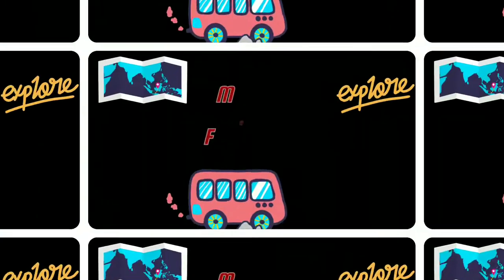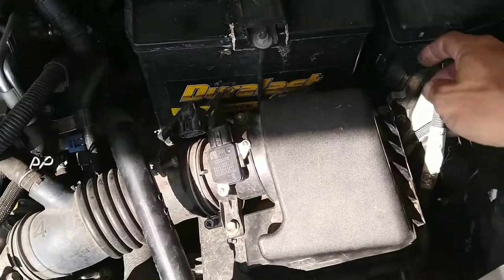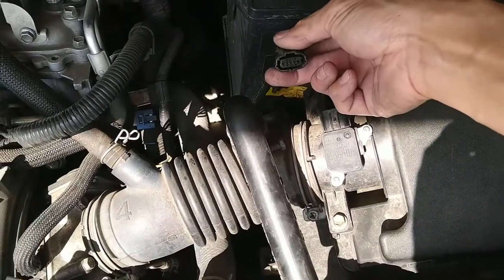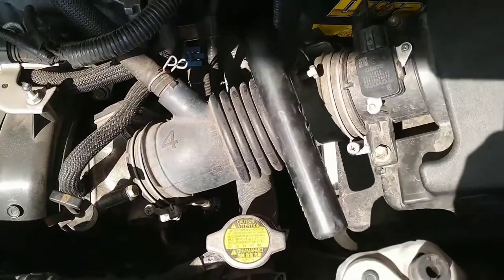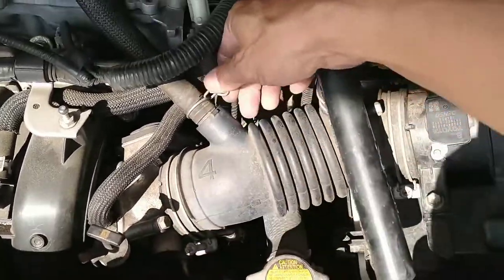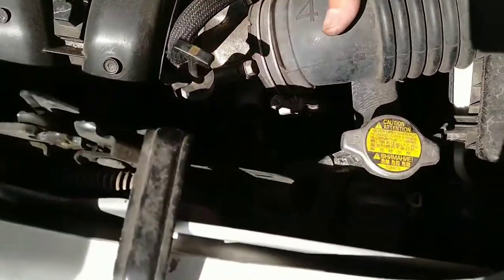So if you are still adamant about doing this job, go ahead and check it out. You're going to have to unclip the cover, one, two, and detach the connection to the mass airflow sensor. Then get this out of the way so it's free. See, now it's free. You can either loosen this up, or, since I'm going to remove this anyway, I'm loosening it already. I'm going to disconnect this hose from here, and we're going to remove this, all right?